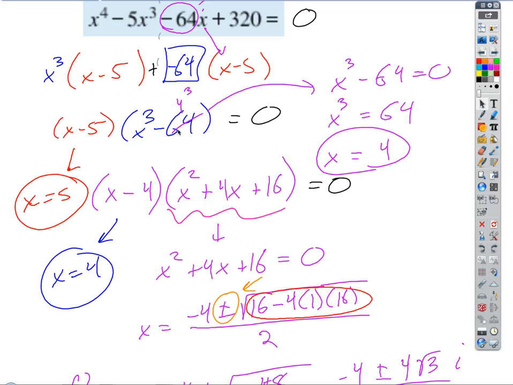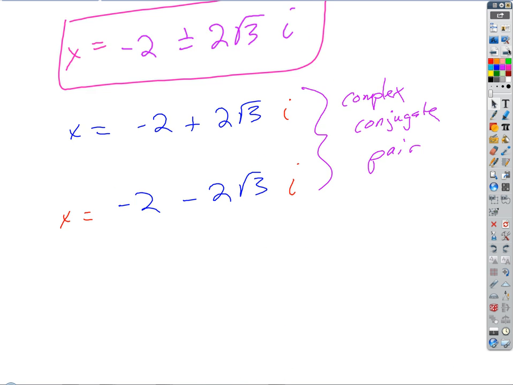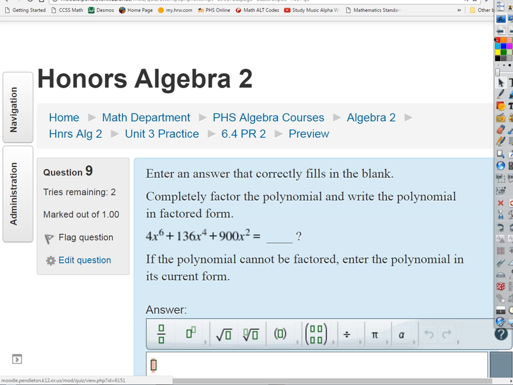How do we put this in? Well, let's look at the question and see. This one just said completely factor the polynomial and write the polynomial in factored form. So we're just going to write it as a completely factored product of all the factors. I don't like questions like this as much as the ones where they say solve the equation, right? But this assignment's questions are all going to say completely factor. So it's kind of overkill on factoring, just to drill it in and get you some practice.